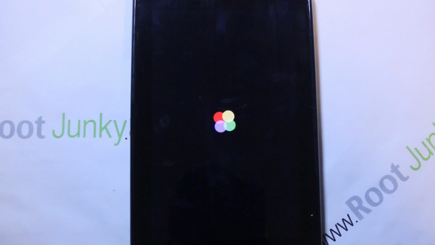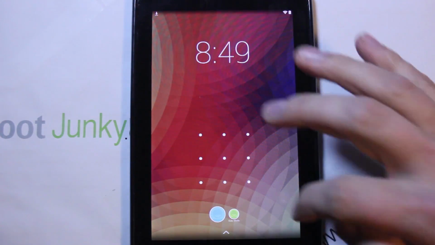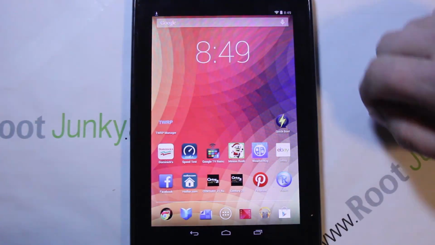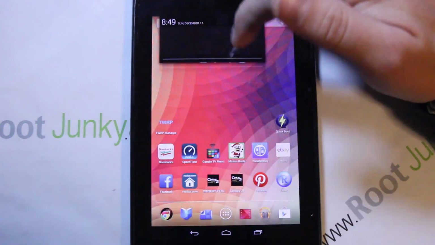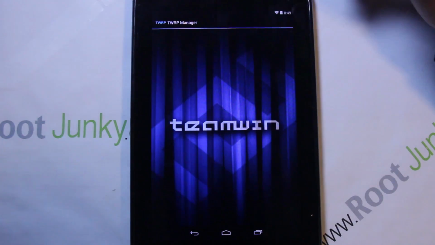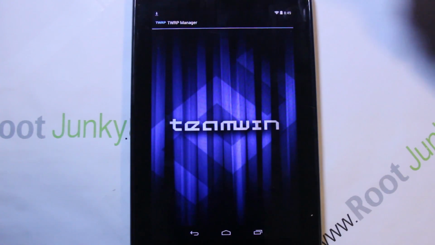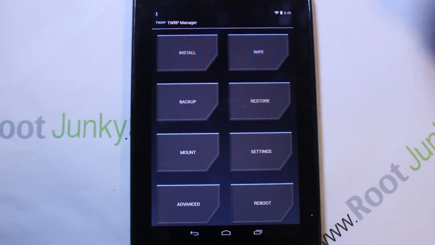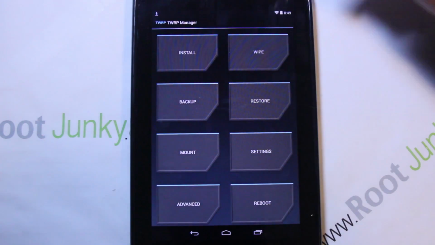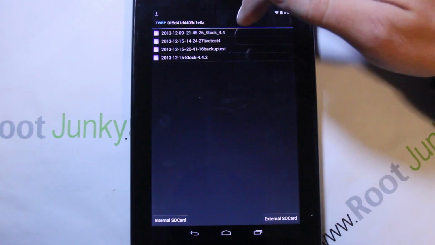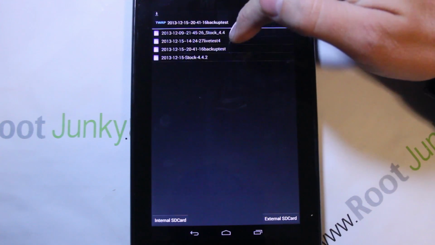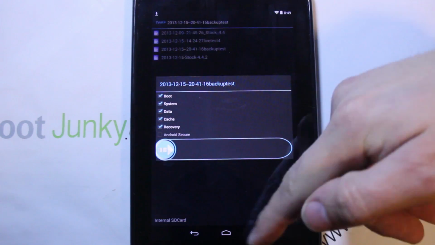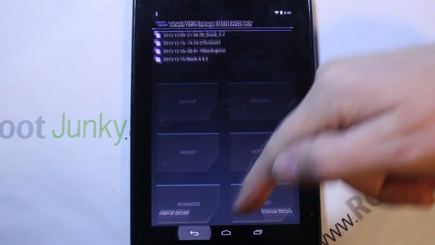We're just basically watching it and the device is rebooting and should boot up and we'll be back in business here. So let me unlock it and we're done. You can even see that we still have that recovery image downloaded up there. We can go right back into the recovery system. There's that splash screen you can disable if you want to. And we're back. And now you can go to restores and you have that backup. Where was it at? Backup test right there, that one. And then you can go ahead and flash and restore it. I'm not going to do that quite yet.